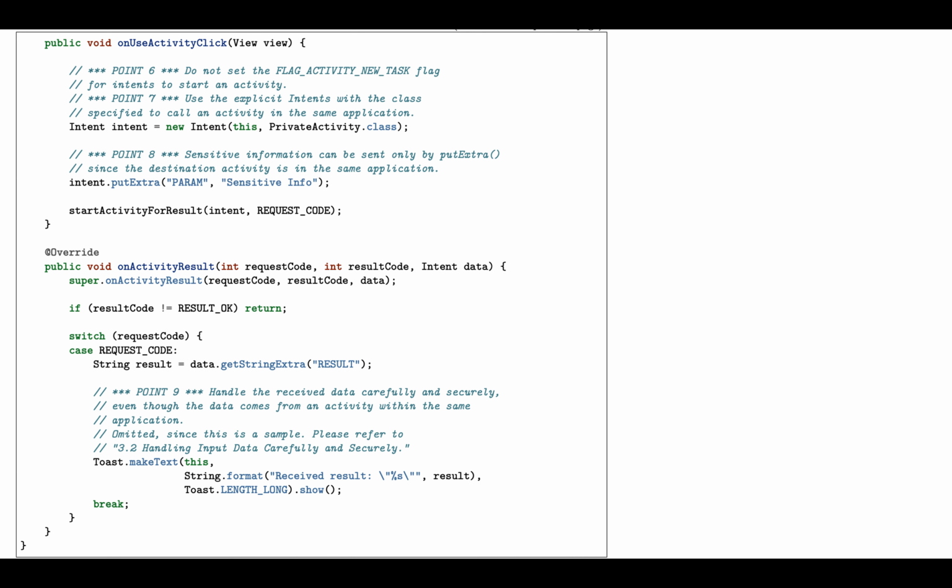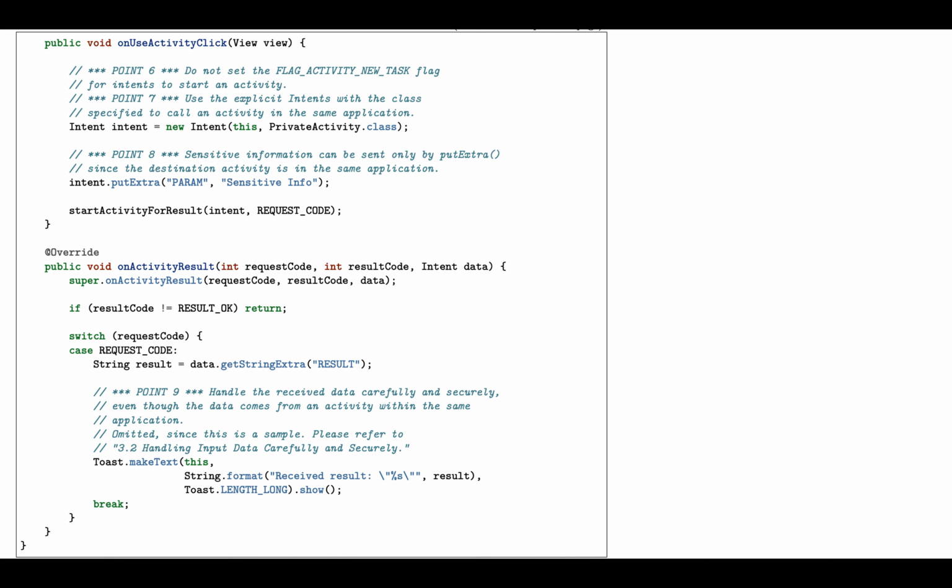We have only written intent equals new Intent, private activity dot class, because of the second point, point number 7, use explicit intents with class. This private activity is an explicit intent. Here we are not calling it by some action. We have not set any intent filter in our manifest. That's why we are calling it by the class name, private activity dot class.